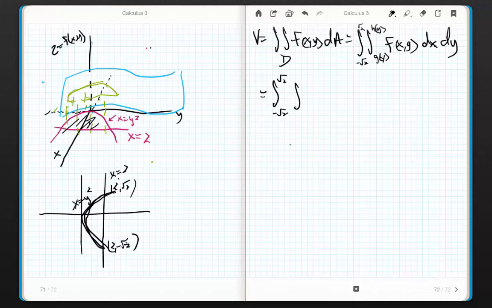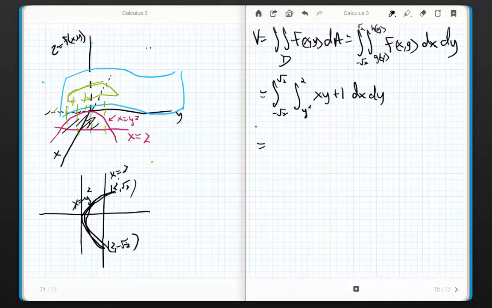Well, clearly, if I've got functions of y's, then the bigger functions are going to be farther to the right than the little ones. So the small one would be y squared. The upper one would be 2. And then I'm going to put in, let's use the same one as before, if you guys don't mind, x, y. I think it was x, y plus 1, wasn't it? Only now I'm going to go dx, dy. Now let's see what happens.